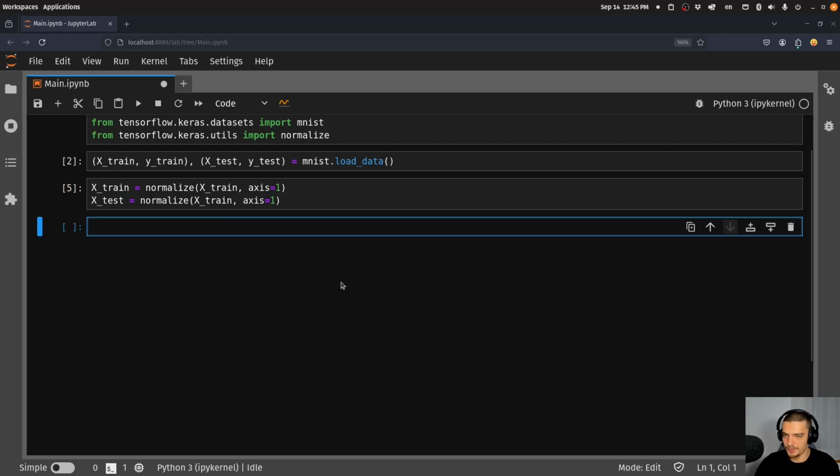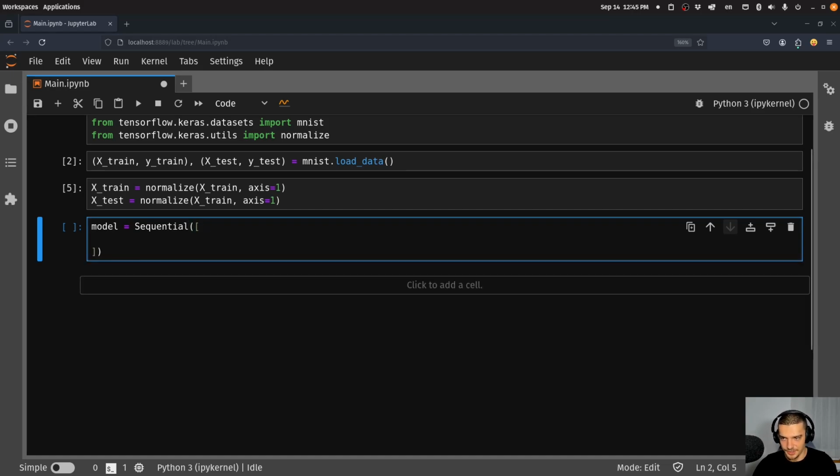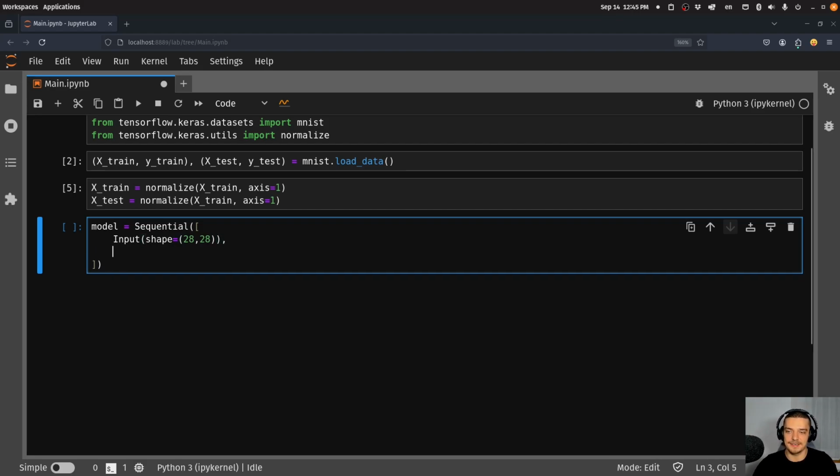Now we're going to use a simple model here just as a baseline, and then we're going to go into hyperparameter tuning. So what we usually do is we say we have a model, sequential, and we have a list of layers. Let's say we start with a simple input layer. The input layer will have a certain shape. In the case of the MNIST data, it's 28 times 28 pixels. We then flatten this image data to make it one-dimensional so that we can feed it into the next layer. So we use a flatten layer to do that.